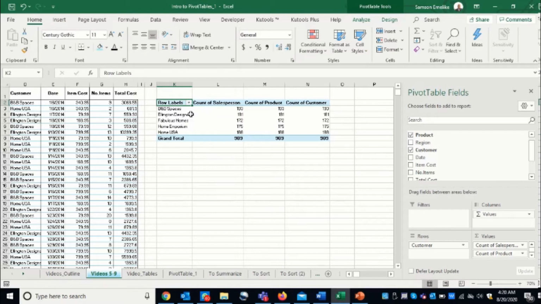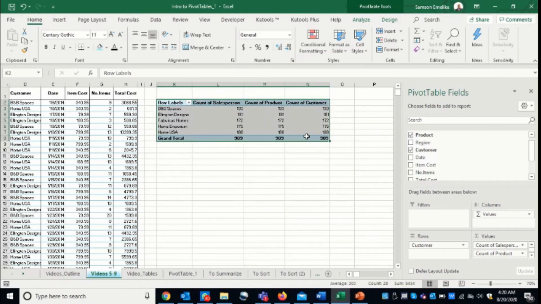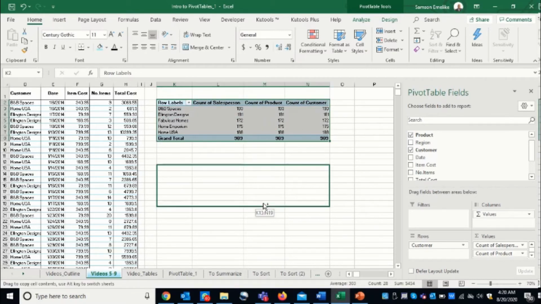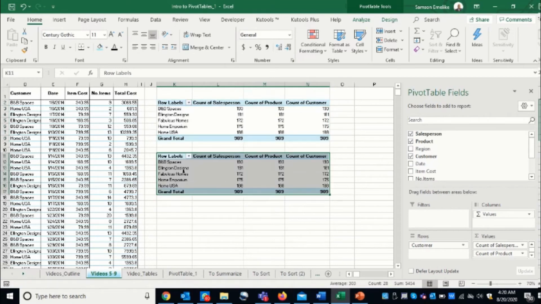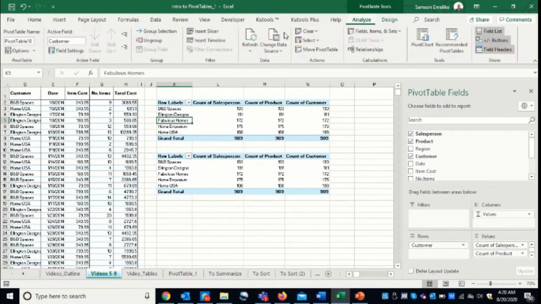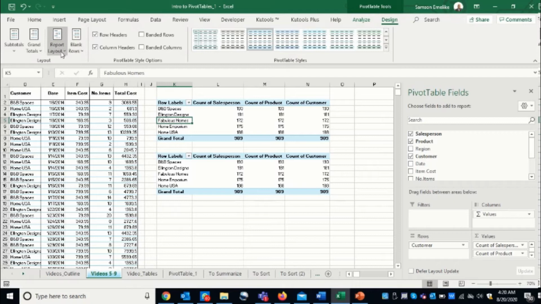Okay, let me just duplicate this. All right, so let me go to analyze table, design, and get my tabular form so that this occurs last in customer.